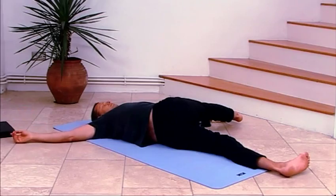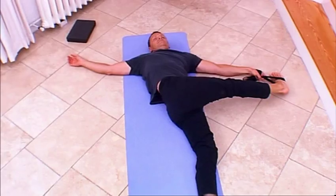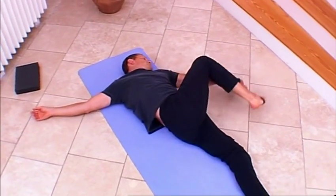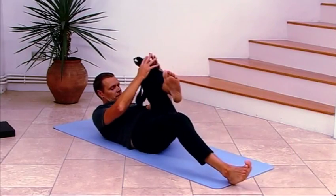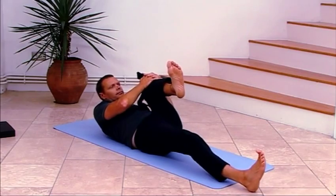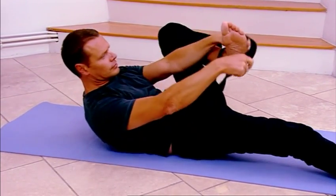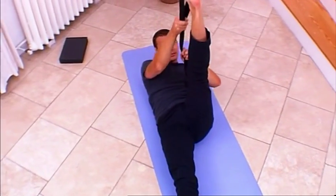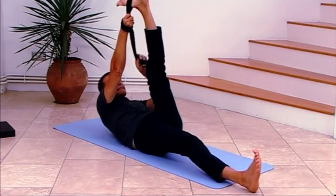Inhalation and exhalation, releasing the lower back, releasing the pelvis. Bring the left knee towards the chest. Same on the other side. Place the belt around the foot. Right hand, left foot.